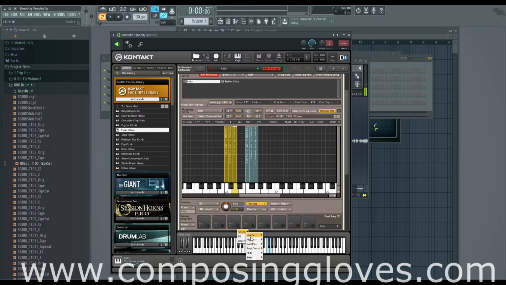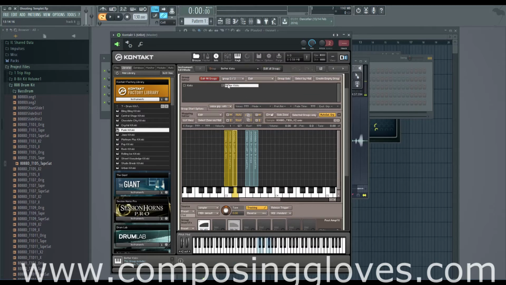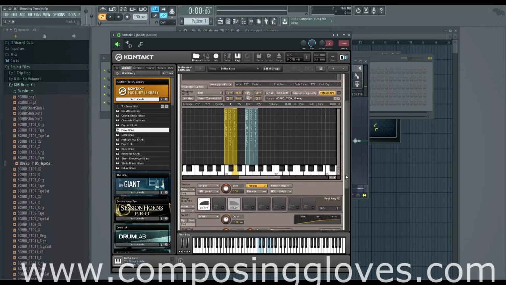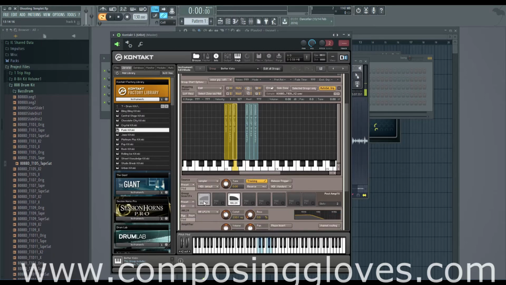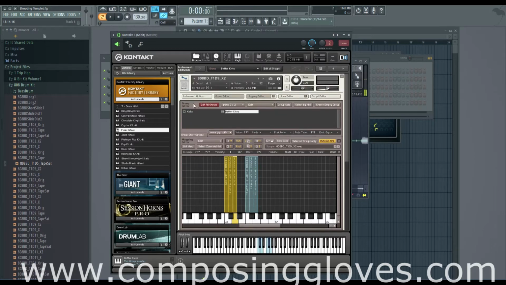So if we put another thing, just anything. So we've got that. And if we take it off, and we go between them, you'll notice that it is on both groups. And yes, it turns dark gray because you don't have that one selected. But if you move around, you can select the different ones. So let's edit all groups. This just shows you your group's options and edit.